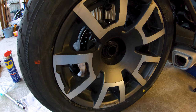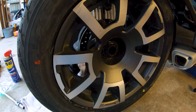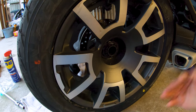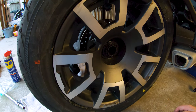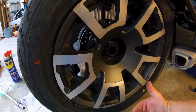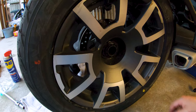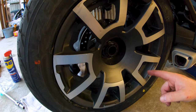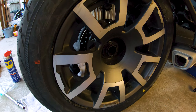Okay, so that's snugged. Now, I've got to drop the bike to be able to impart some serious torque on this thing, and it's going to be a trick because it's got to be facing kind of this way to go downward on it. So I have to put my floor jack back in here the way that I did a minute ago to give me a leverage point to stabilize the wrench. I got stuff falling out of my shelves. And I got to get it up to 221 foot-pounds, so I need to break out my new torque wrench and set up the jack. So I'll be back after that.